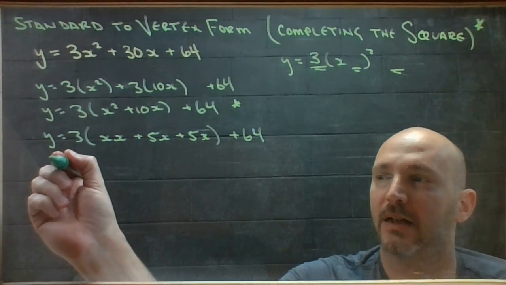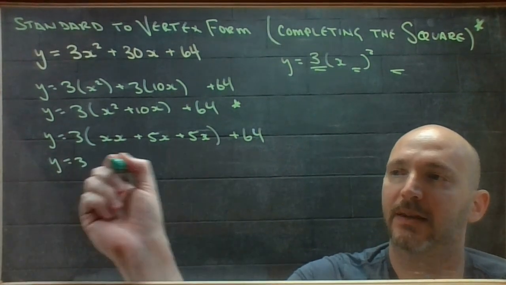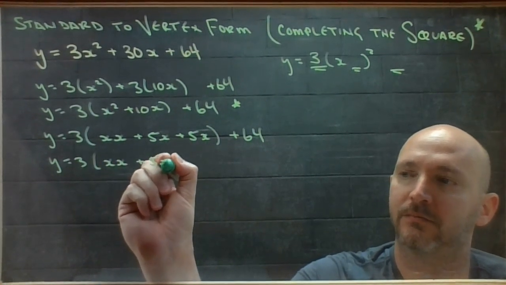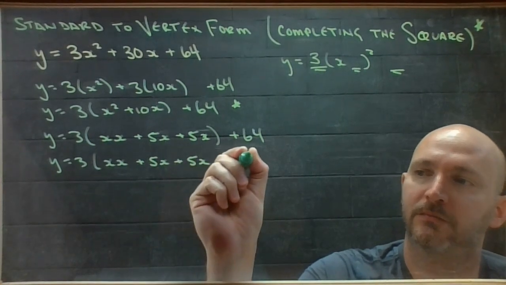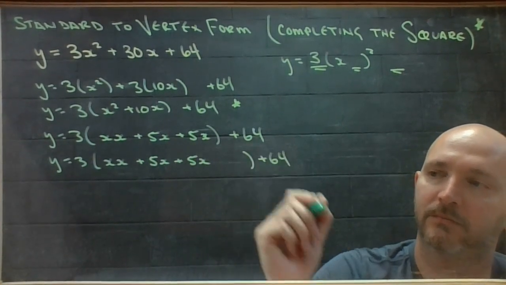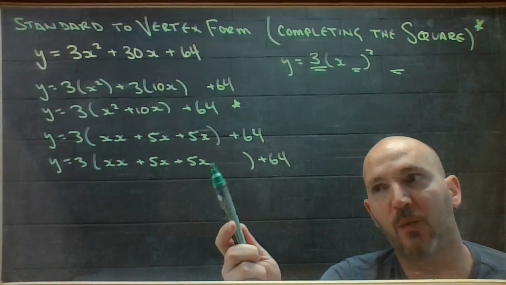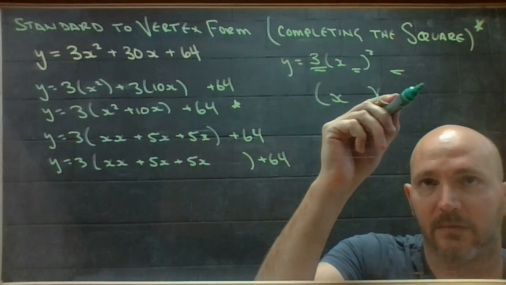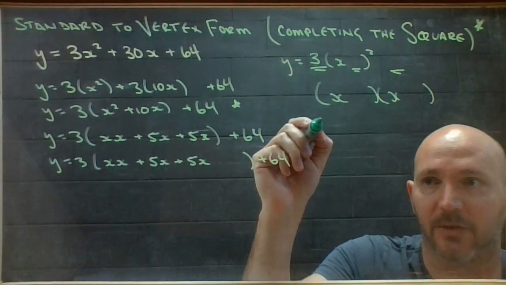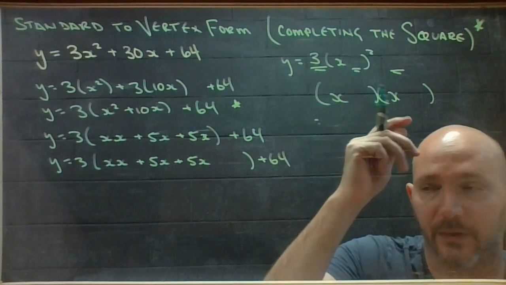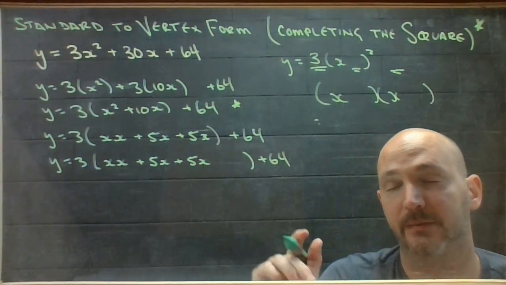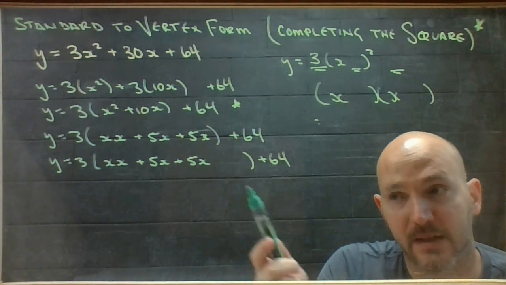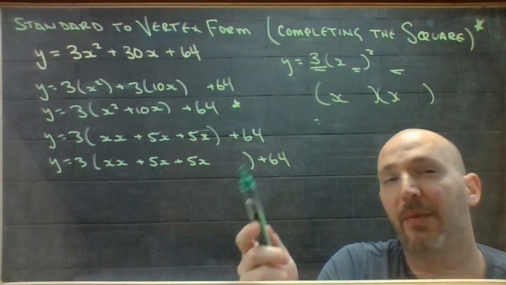Now in my next line, I'm going to rewrite this, but I'm going to leave a little space. Because every time we did a bracket that was an x and a number, x and a number, it generated 4 terms. And I only have 3 here. So I need to ask myself, what needs to go here? What would the 4th term be?